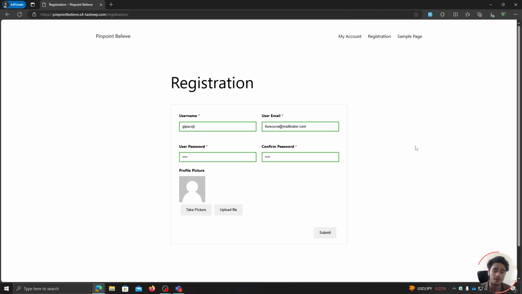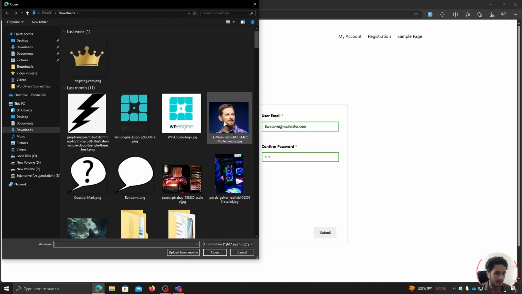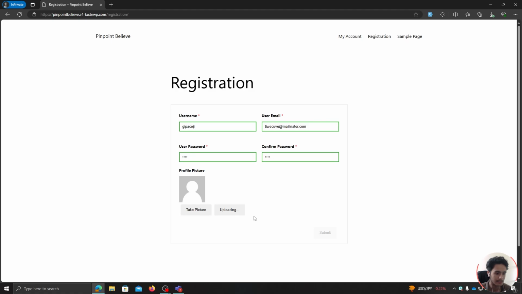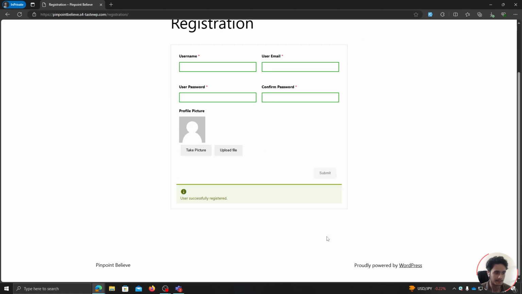So now whenever a user wants to register to your site, they fill out the registration form and within the profile picture field, they can simply upload a file. They can simply choose the photo they want to upload and they can crop that image. Just like so, I want this much to be viewable. Simply gonna put that picture in. And there you go, the user is going to submit that form.